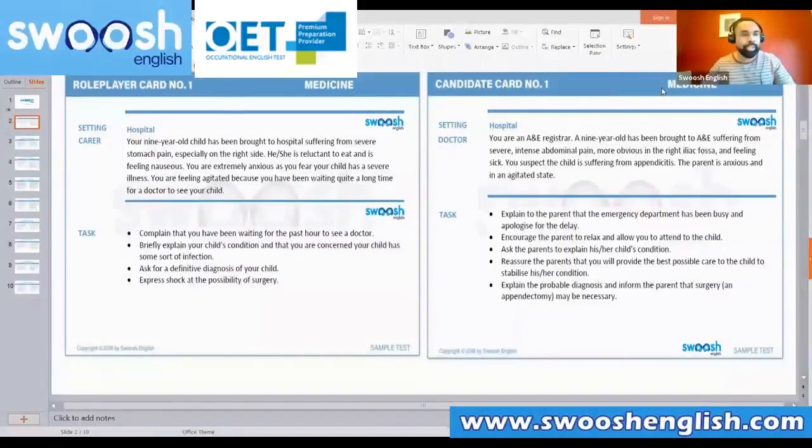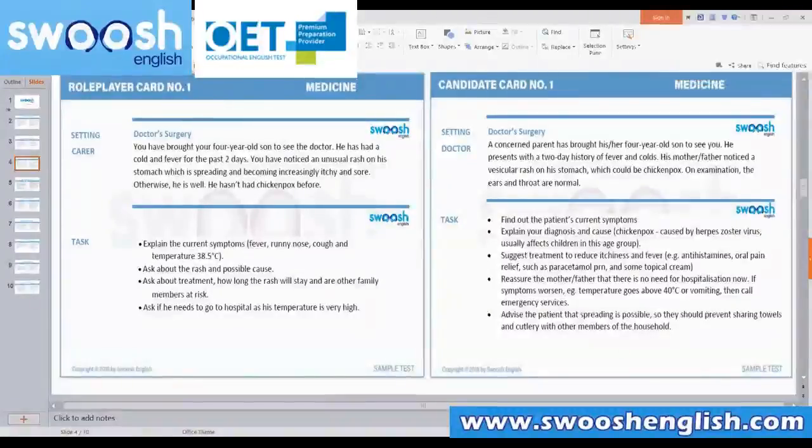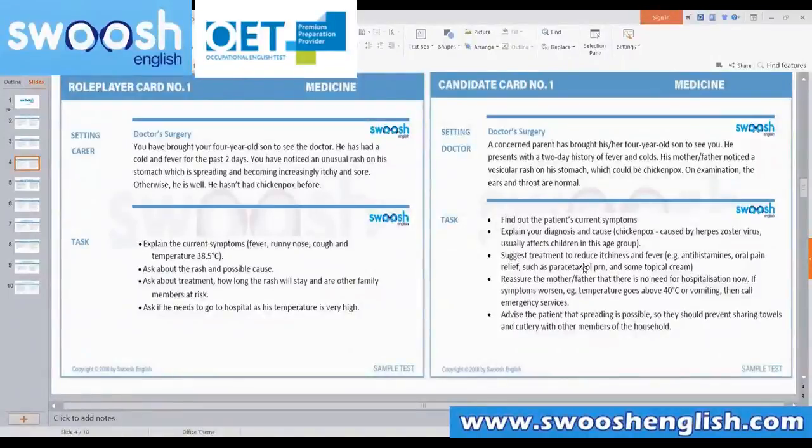So I'm going to bring up a new scenario here. Just let me know. Okay. Can you see the new scenario clearly? Yes, 4-year-old son. The 4-year-old son. Yeah, perfect. Okay. So I'm just going to give you 3 minutes to prepare, to have a look at the situation here, and then we're going to do the role play. Okay. Sound good, Sarah? Yes. Okay, perfect. So we'll start the 3 minutes now.